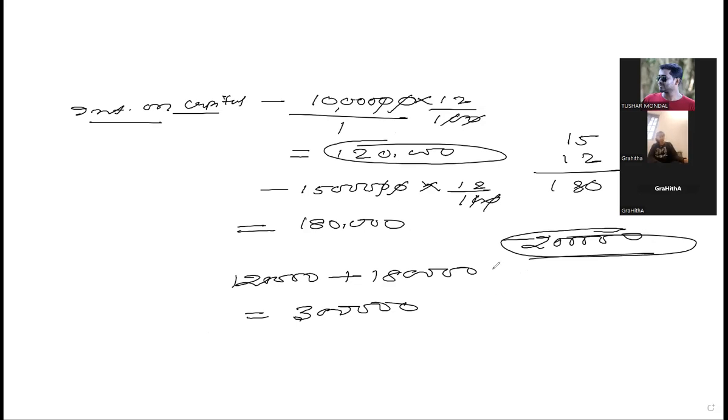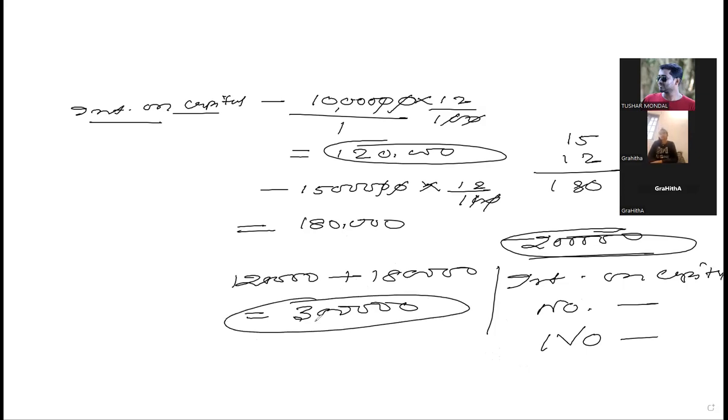If there is a loss, definitely remember, no interest on capital. If any loss, no interest on capital, no salary, no commission, no bonus, no other benefit to the partners. Here it is not a loss, but we do not have sufficient profit to pay off the full 3 lakh. So at that time, what should we do? Let's see.